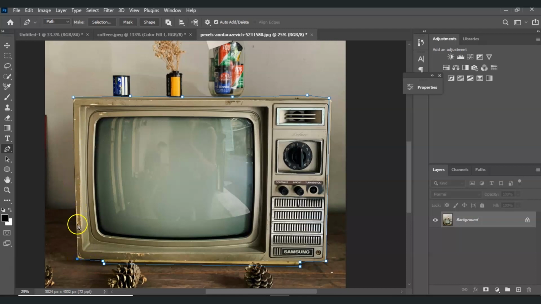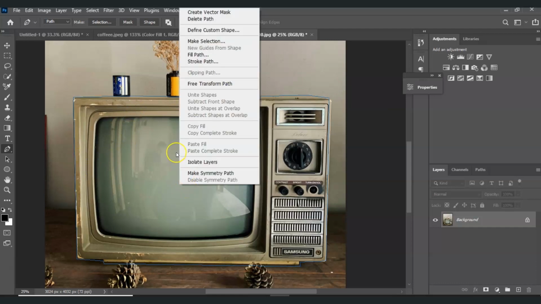Okay, and then let's close this by clicking on the first anchor point that we just created. And now you can see it's already a closed shape. And once you're done tracing it, make sure to close the path by pressing escape. Okay, and now right click on the image and then select Create Vector Mask.